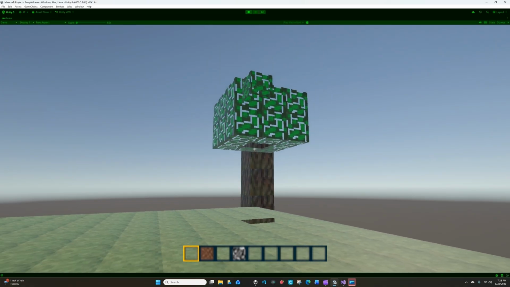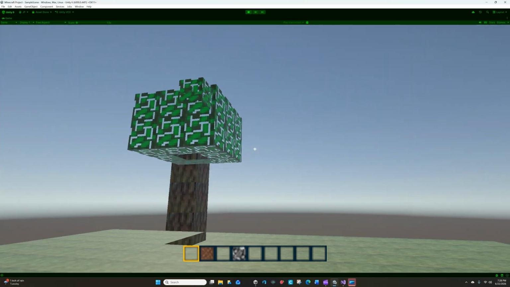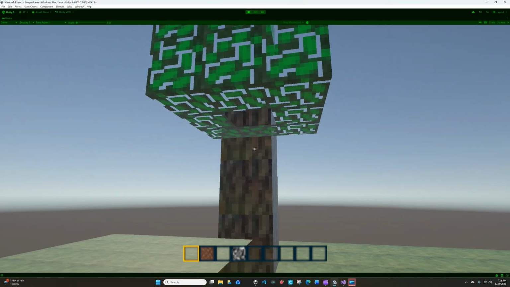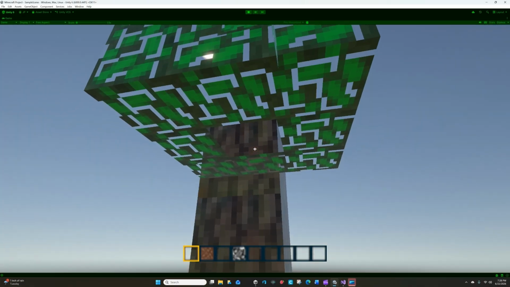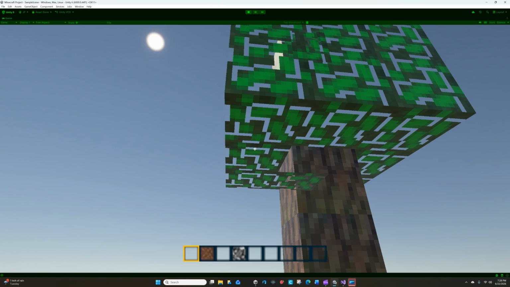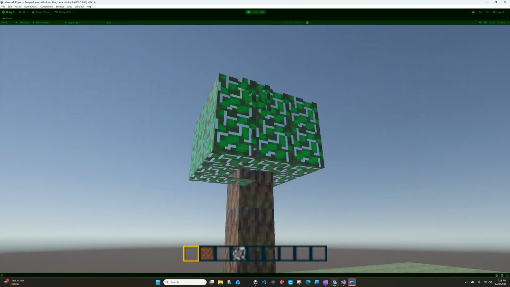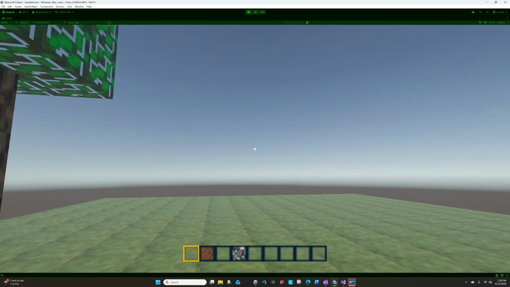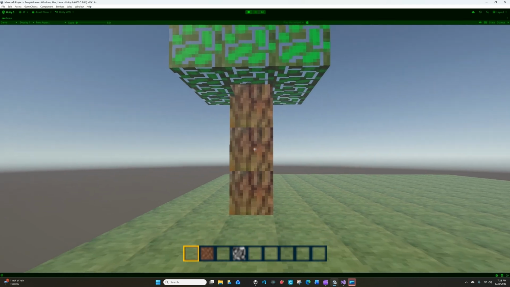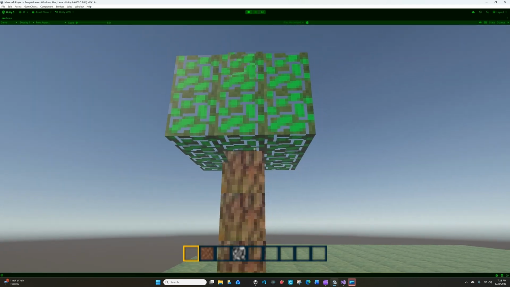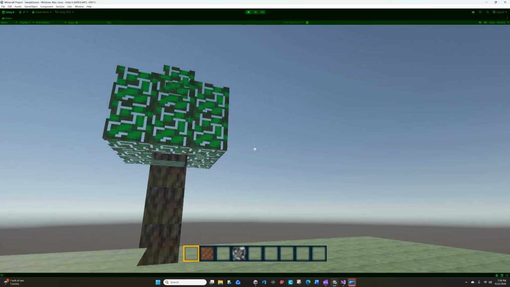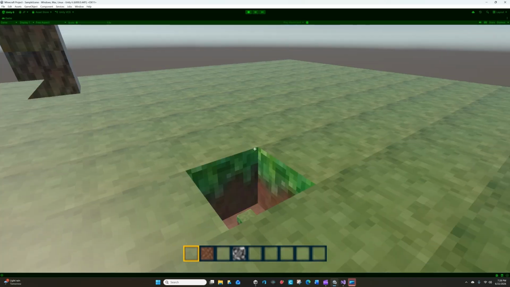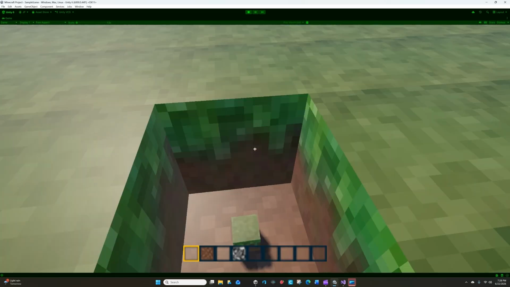I mean, the tree looks good, except that's so strange, though. Yeah, that's not supposed to happen. Also, that takes way too long to load.